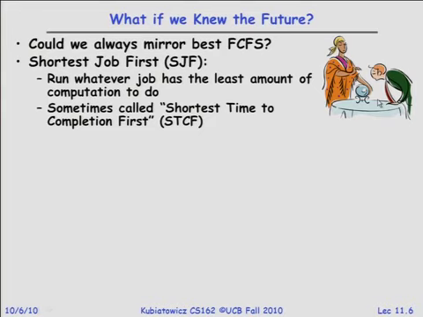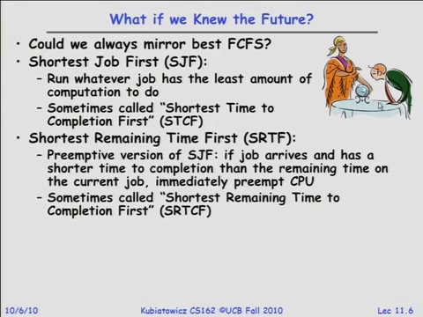Now, the interrupt-driven version of this is what I'd call shortest remaining time first. And the only difference between these two is, in the case of shortest remaining time first, if I happen to insert a new job that's shorter than the one currently running, I will actually run the new job. Okay, whereas shortest job first, you could think it just kind of sorts the ready queue. Whereas shortest remaining time first actually says, well, this thing coming in is even shorter than the thing I'm running, therefore run it right now. Okay?